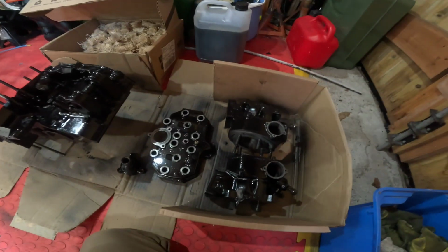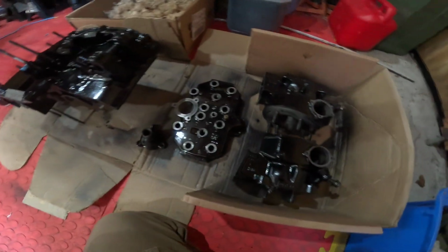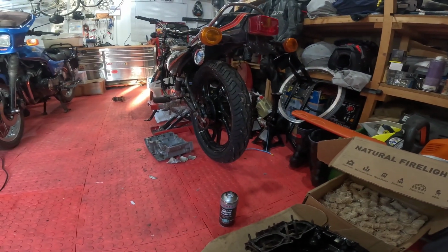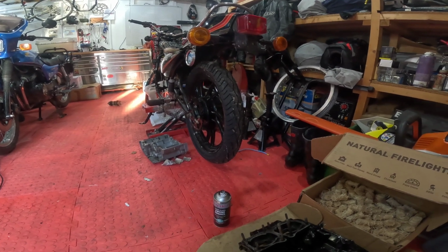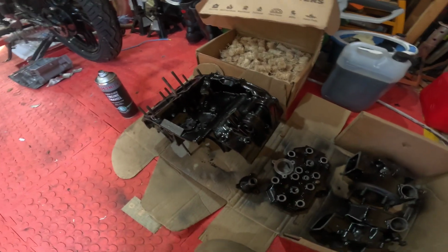What I normally do is give them a good clean, a blow over, and just see what needs improving, then rub that down and do a little bit of extra on it. But they come up pretty good. I mean, obviously this isn't going to be a minter, it's going to be a usable bike, so it's not like a show bike, it will get used, so it's not going to be absolutely perfect, it's just got to be pretty good, and it will be pretty good if not better.